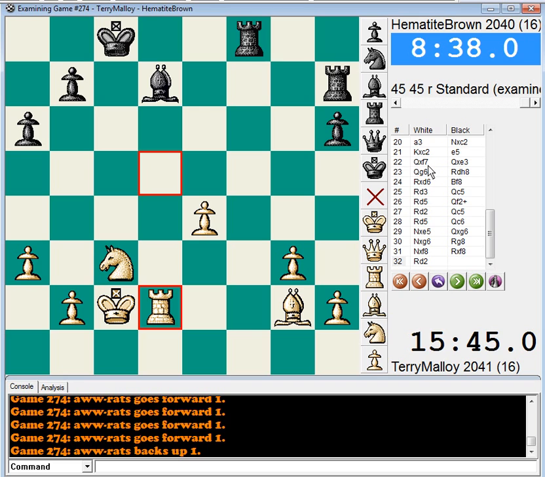So I think black has every reason to be optimistic about playing for a win, but h5 is totally the wrong move. This can be a handy pawn. White's not threatening to take it by any means, way, shape, or form. So what should black do here? Well, that's what I'm going to try to say.